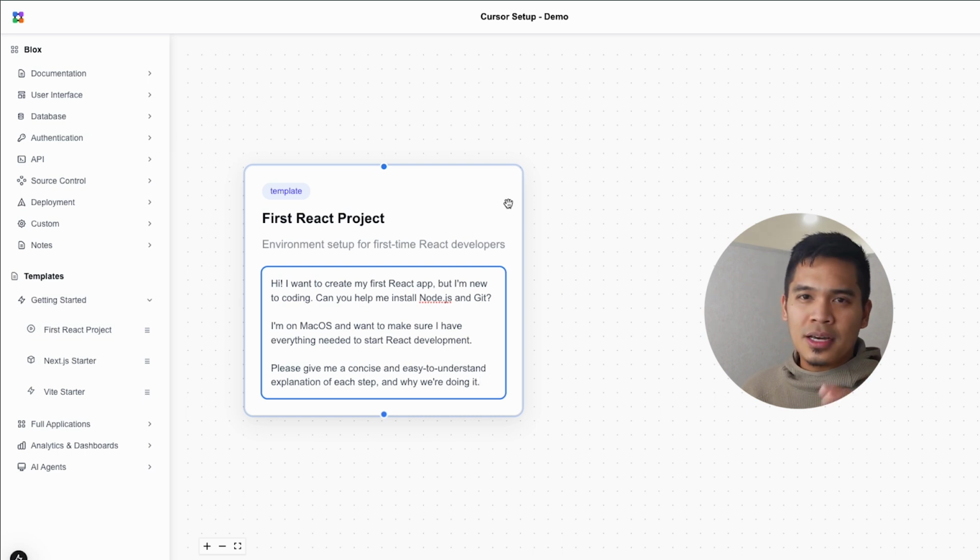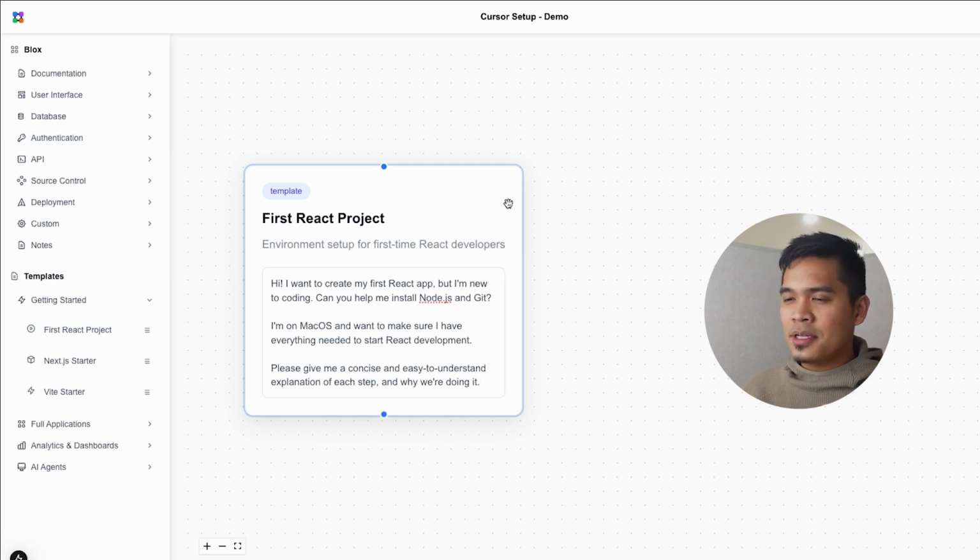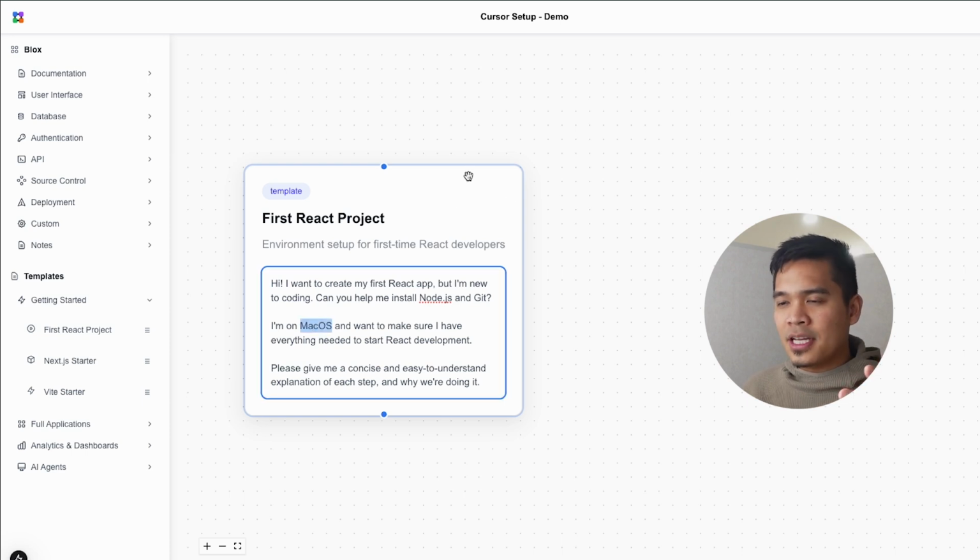If you are on Windows, I apologize, we can't go through your setup today, but simply replace macOS with Windows and use the agent to walk you step by step through setting up the dev tools on your operating system. Remember, if you get stuck or something goes wrong, just type into the chat, provide the error or a screenshot of what's going on and say, hey, I'm stuck, what do I do now? The agent should be able to walk you through step by step on how to get everything set up.